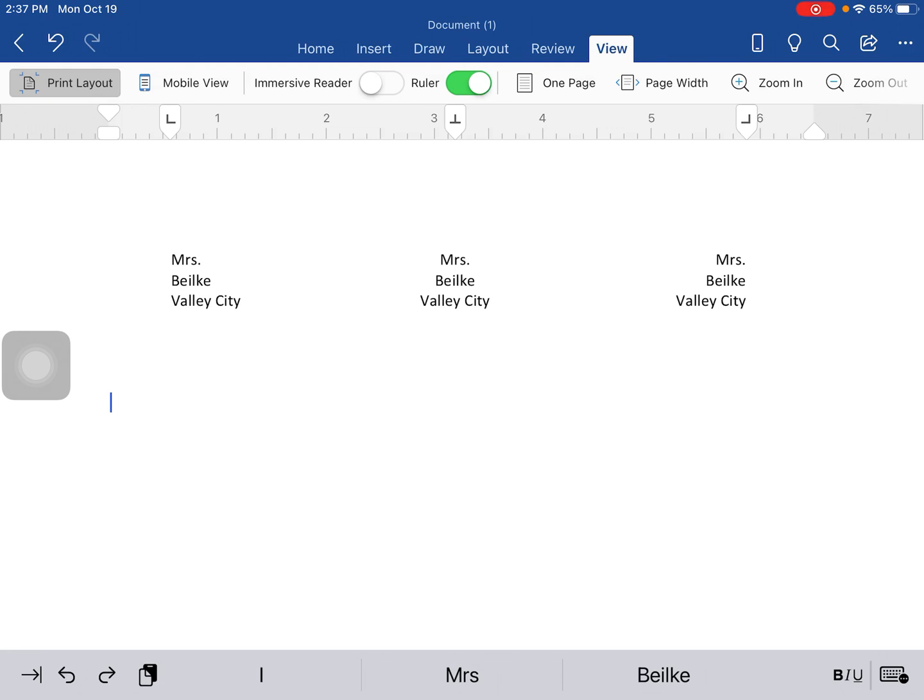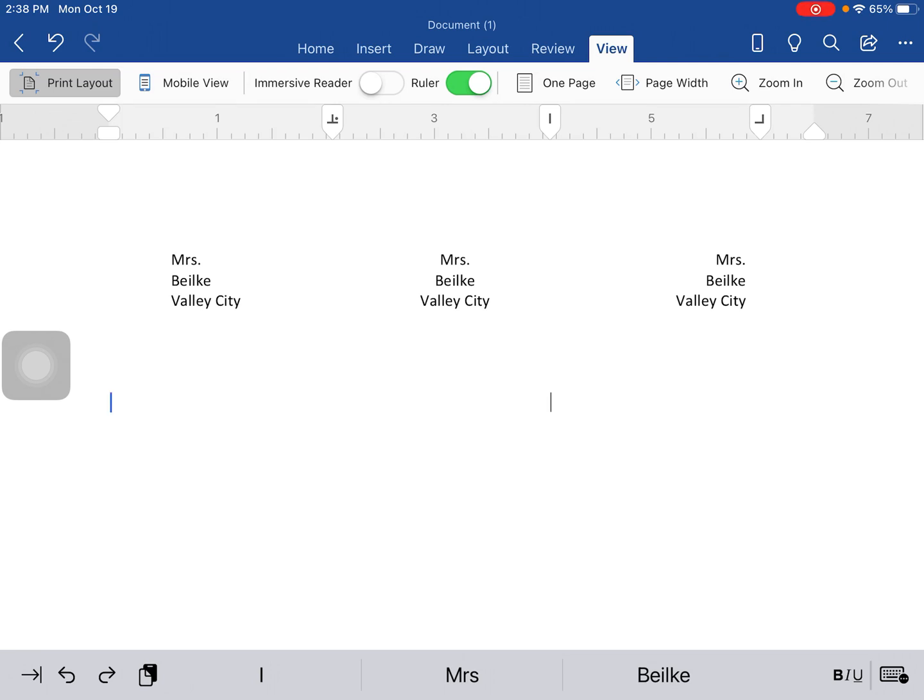I'm going to hit my return a couple times, and I want to get rid of the tabs. I don't want those tabs in here anymore. So all I do is I point to the tab, hold it down, and drag it down into my document and let it go. If I just drag it down, it will disappear. I'm going to set a few new tabs. So I'm going to click on the 2-inch mark, and I'm going to keep double-clicking until I get to that one. Then I'm going to go to the 4-inch mark, and I'm going to double click until I get to that one. And then my 6-inch mark, I'm going to set a right one.